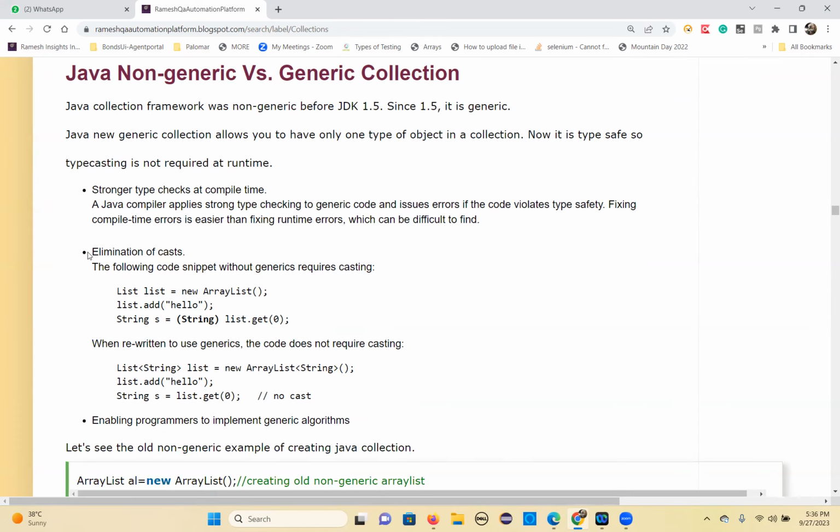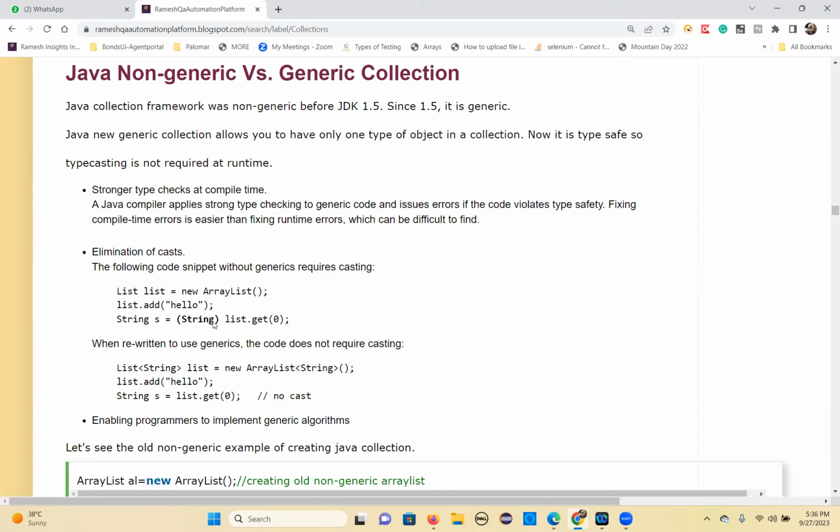Okay. So the main advantage is elimination of casting. See, List, new ArrayList. This is the interface, the object reference, equal to new implementing class object. Only the implementing class can you create an object of. So that's what we did here. Then you can add the data, string type data. Now see, when you're getting, you didn't add a generic here, so you didn't specify the data type of this collection.